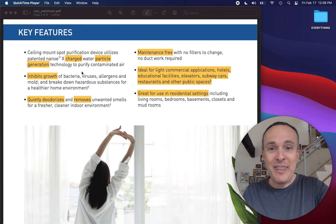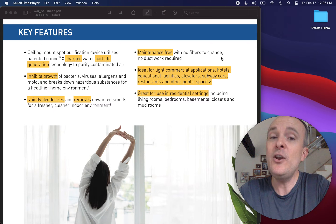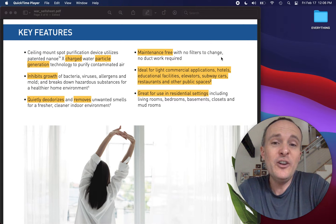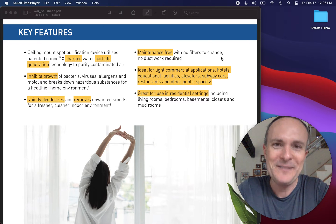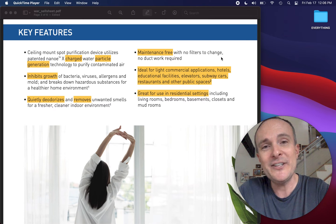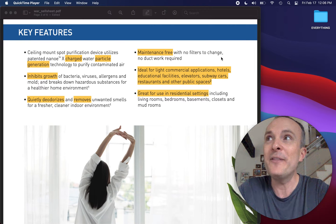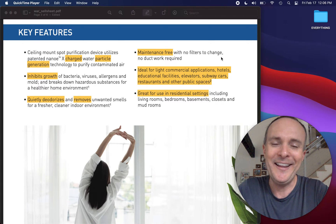When you are doing those things, and then they also say something like 'maintenance free with no filters to change and no work — you'll never have to worry about anything again' — that should be another giant red flag. Because there is no such thing as getting something for nothing. If you really believe that's true, you probably also think you can get passive income for just sleeping, or working five minutes a day and making $1,000 a week. Silver bullets are proven not to work. It's a fantasy.